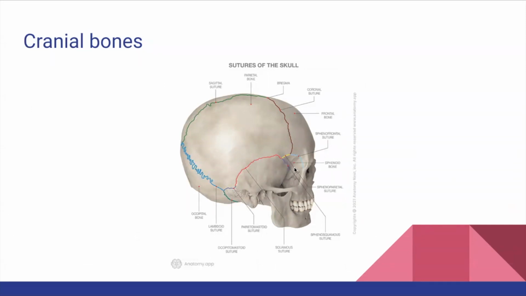And then sutures are the ones connecting these together. This is the coronal suture that connects your frontal bone and your parietal bones. And you can remember that from the planes of the body, coronal or frontal plane. Same thing with your sagittal suture, which connects both of your left and right parietal bones. It's on the sagittal plane. And then here, your occipital bone to your parietal bones, that is your lambdoid suture. And between your temporal bone and your parietal bone, that is your squamous suture.